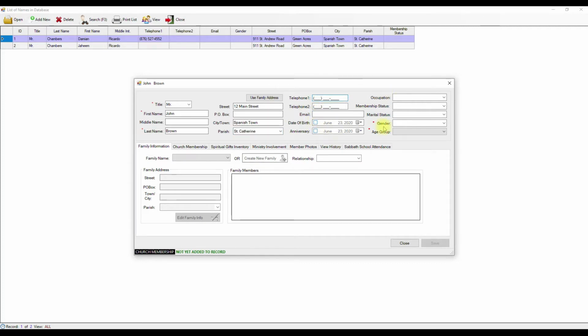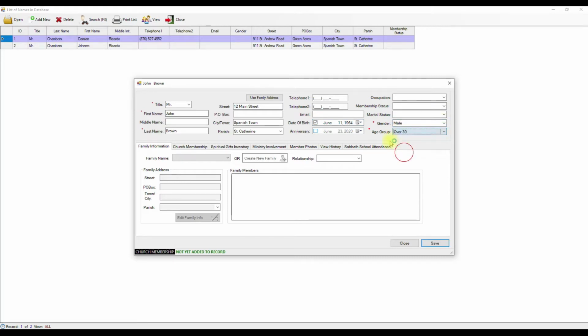Alright, fill in the other information. Right, only 5 fields are really required for the general information person.